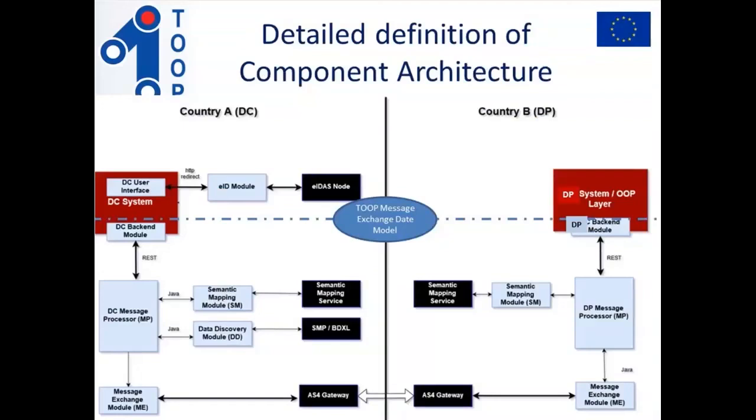The light blue parts are what we are building as common components. So these are the parts of the connector that we build that links to an ACE4 gateway, and Jerry will explain how this interface works and what the interface between the gateways is. What we are saying to the member states is that they can use these common components and the connector, bundled with the gateway, that work together.